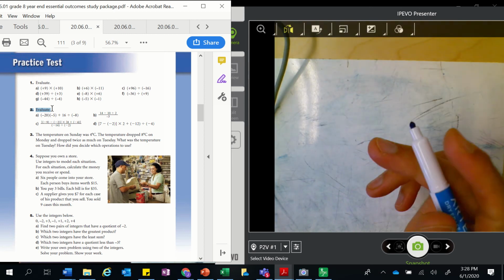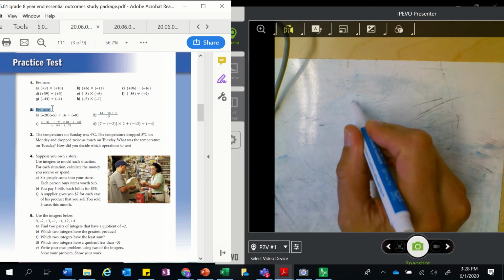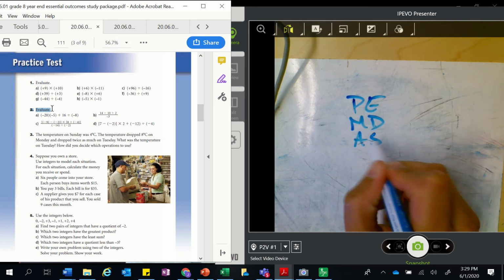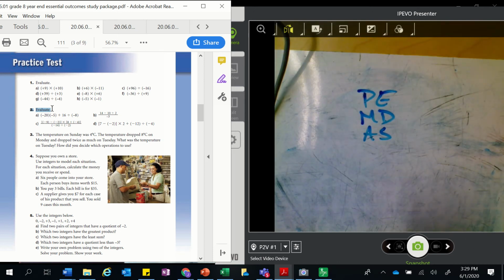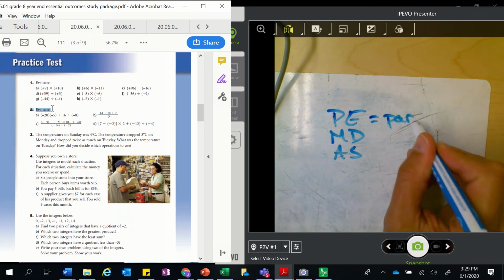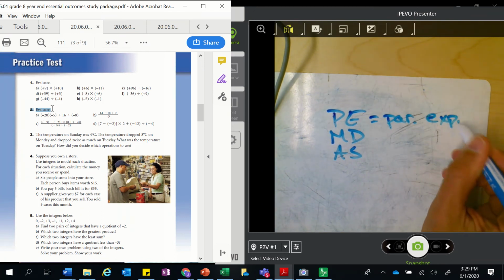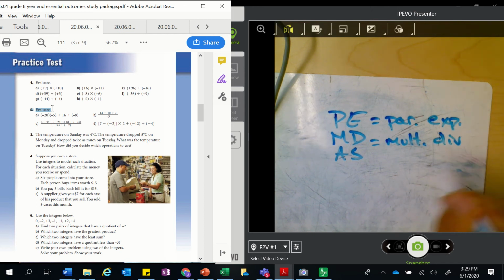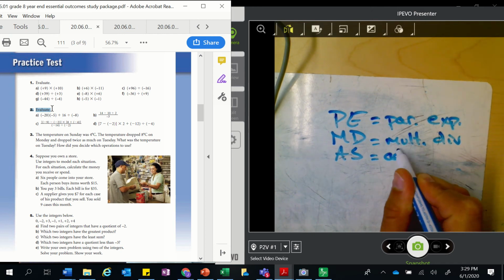Now, I like to do it as a waterfall. Please excuse my dear Aunt Sally. Why? Well, she farts. That just helps you remember. But here we have parentheses and exponents, multiply and divide, and add and subtract.